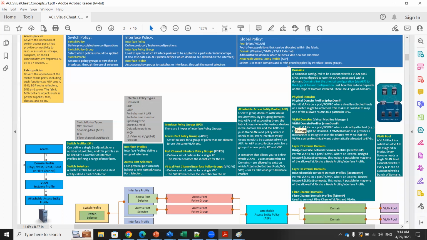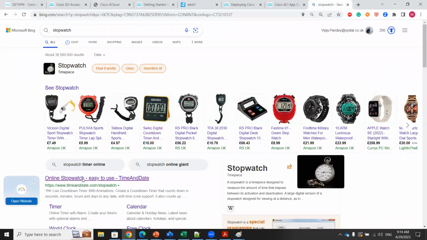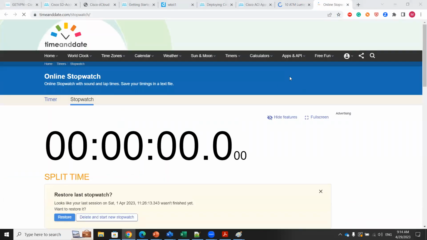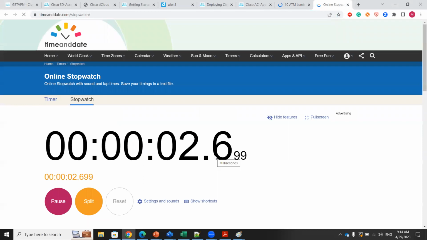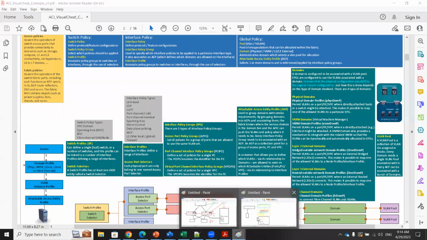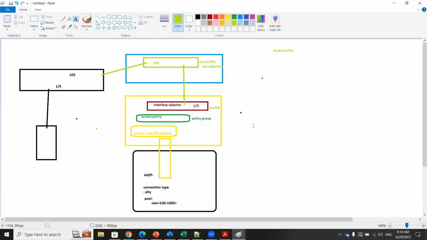Yes, sure, 10 minutes is fine. Sir, one doubt here. When we are creating the policy, suppose we have already set up a policy for an interface, like we have configured the bare metal policy on a particular interface, but for my other configuration I need a different interface. Can I use that policy? You can use the same policy group, not the interface selector. Yes, because my interface is different, I can use that policy if my configuration is the same. Yes, you can use that.